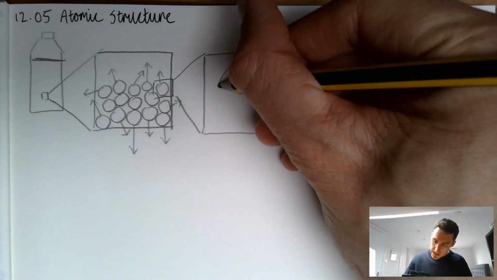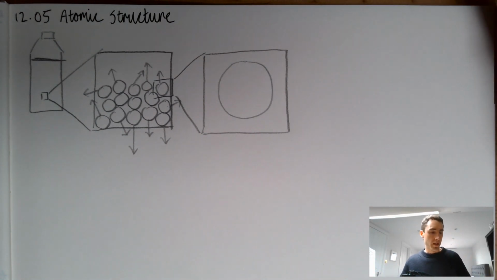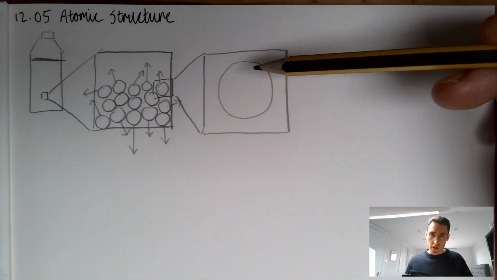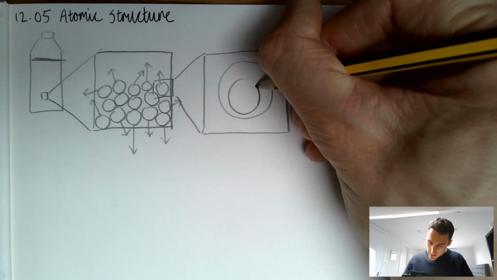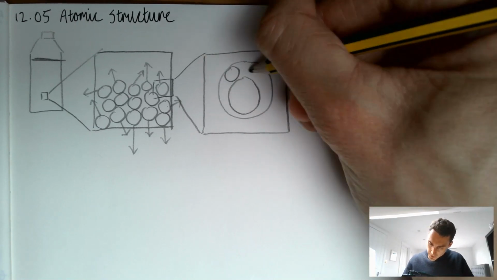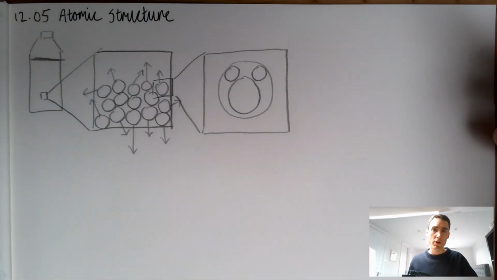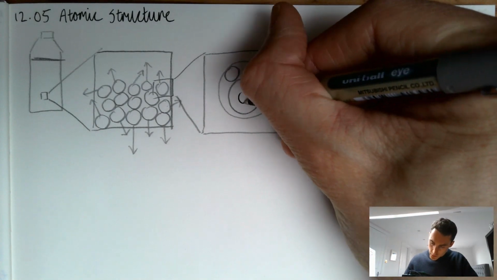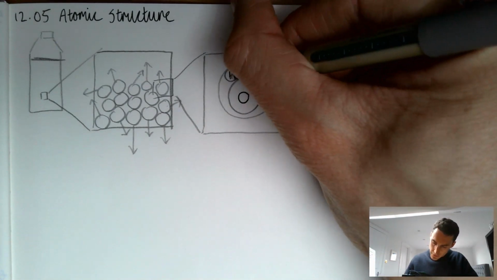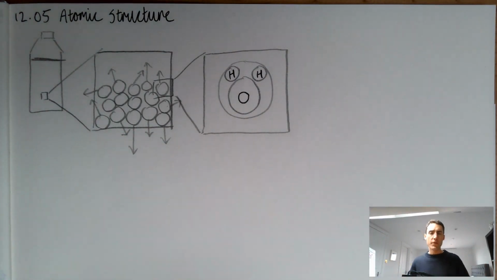The answer that we want to elicit here is that this is water, and this is building on what they learned about in Key Stage 3 in Year 7. The answer is water. What's the chemical formula of water? It's H2O. So actually what this looks like in here is something like this. Each one of these looks a bit like Mickey Mouse, doesn't it? But each one of these is a molecule, and within each molecule, what we were previously calling a particle, we have 2 H's and 1 O.